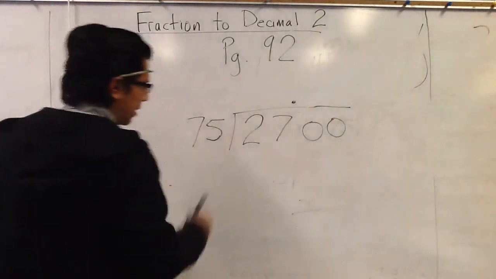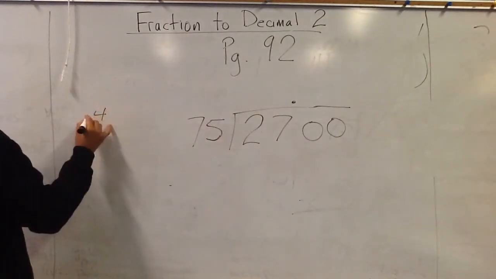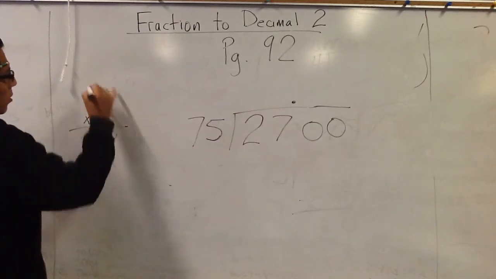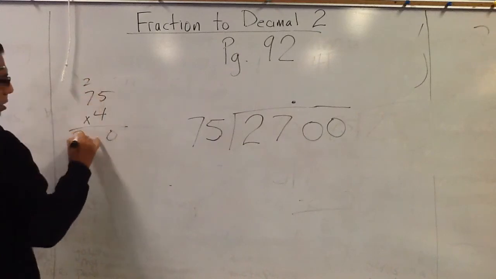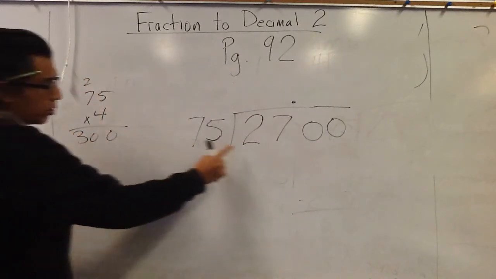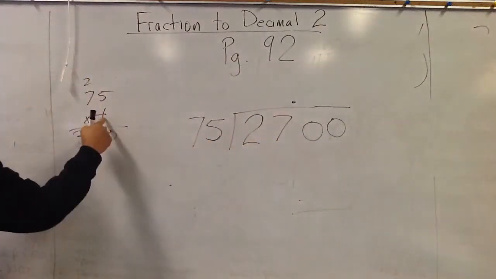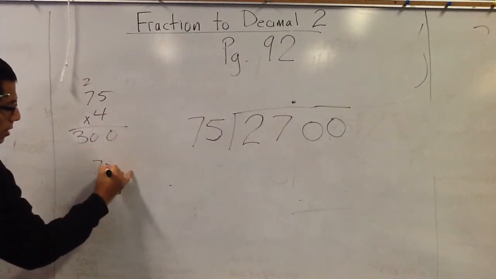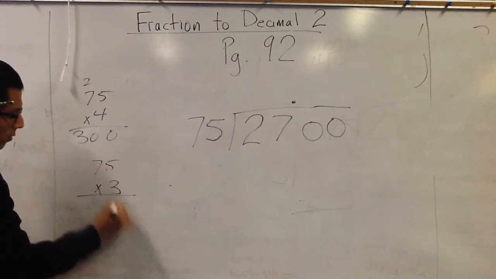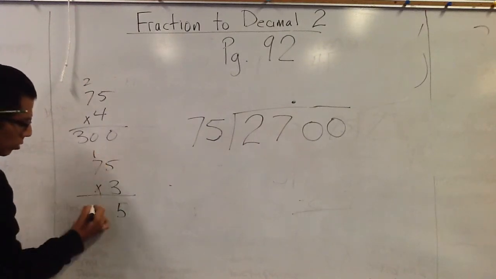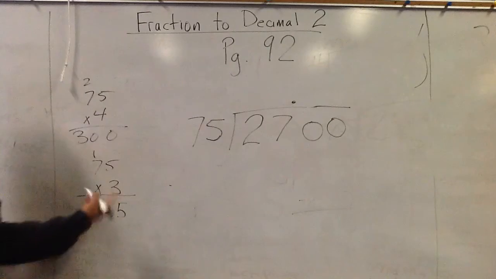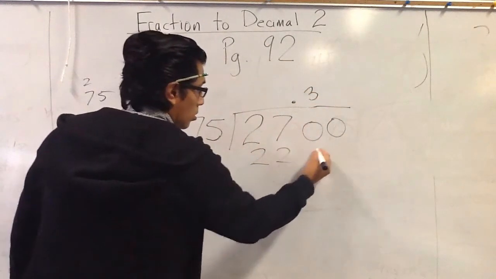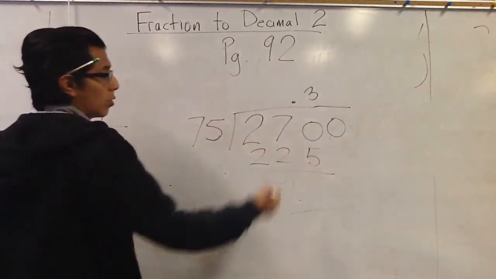So I'm going to say 4 times. I'm going to come over here and try. Let's just see here. 4, 20, carry the 2, 28, 30, 300, 270. Not going to work. So instead of 4 times, I'm going to try 3. And I like to leave my work up in case I need to come back to it. 15, 1, 21, 22. Okay, yeah, that works. So 3 times 75 is 225. I'm going to subtract.